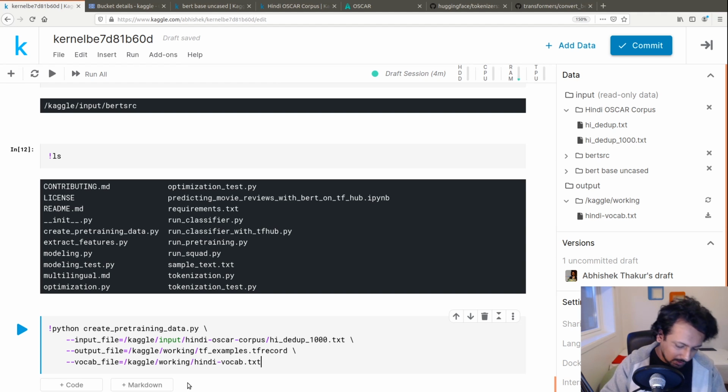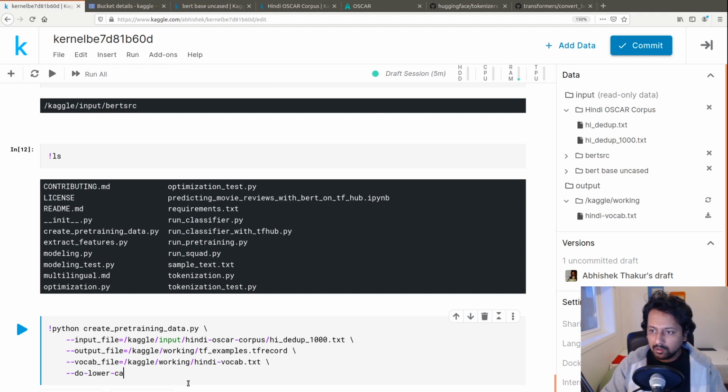Then there are a bunch of other arguments, like do lower case. This is true, BERT base uncased. Then you have max sequence length, so 128. That's good enough for us. You can also set it to 512.